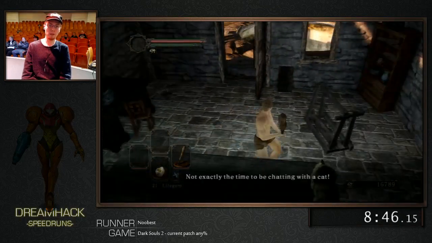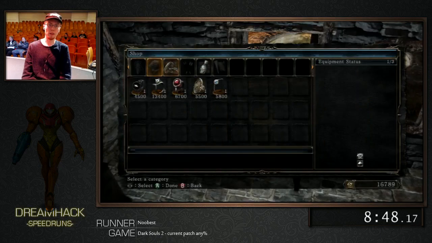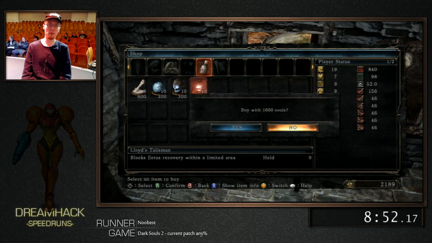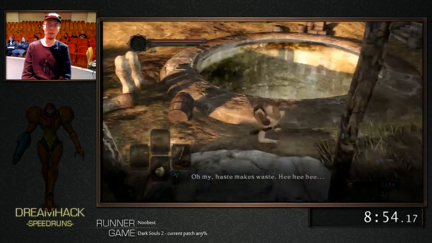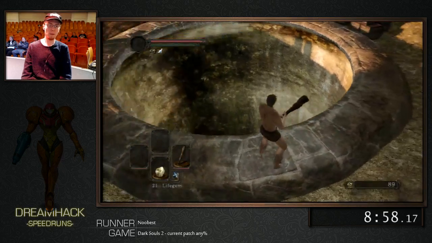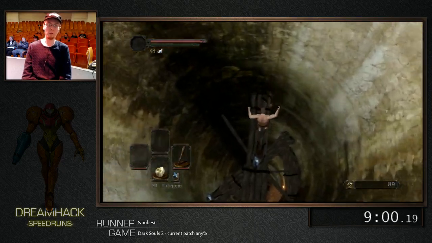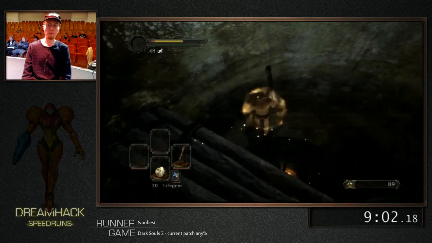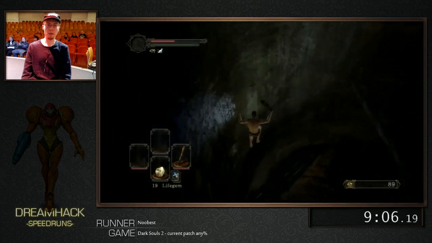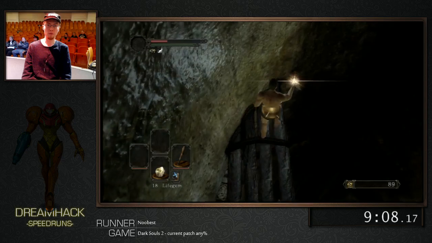This cat here sells a ring that I need so I can take less fall damage and not die from these upcoming falls. I'll also buy 2 homeward bones and some alluring skulls, which lure enemies to them where you throw them. That fall would have killed me if I didn't have the ring on. It almost killed me anyway, but the ring is just enough to make me survive it.